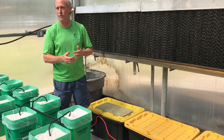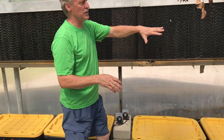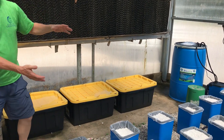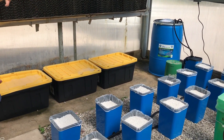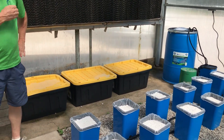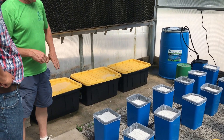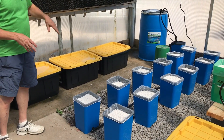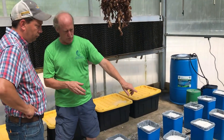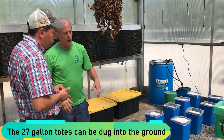We've got a system over here — it's a flood drain system, a foam row system. The water actually drains — that's why you have to have a bigger container. It empties on a timer. This is one I'm the most interested to see how it's going to work. I think this system is going to be really cool. On these, if you want to get the buckets lower, you can dig them down, bring them lower — we've done that at different spots.